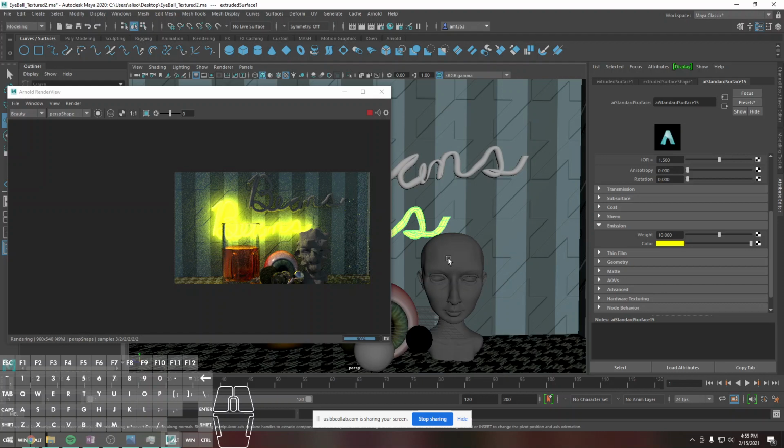Because for emission, you can also make maps, you can map anything into this. So you can have stuff be emissive or not emissive based on a file texture. So normally what you do is make basically a black and white image where your keyboard is black and then the letters or anything glowing would be white. Throw that into weight, you have instant glowing lighting. Alright, so this is emission.